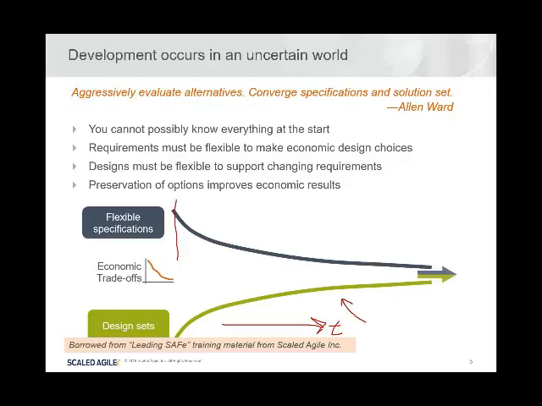Unfortunately, we make all of our decisions out here when we know least about the system. This is the time in waterfall-type programs where we make all of our requirement decisions, all of our design decisions. There might be better economics making decisions when we know more about the system. Unfortunately, a lot of times we'll make a decision out here only to find out sometime later when we go build that, oh, that was the wrong point solution. We should have maybe picked this point solution. If we waited out here a responsible amount of time to make that type of decision, we would have made a better choice.